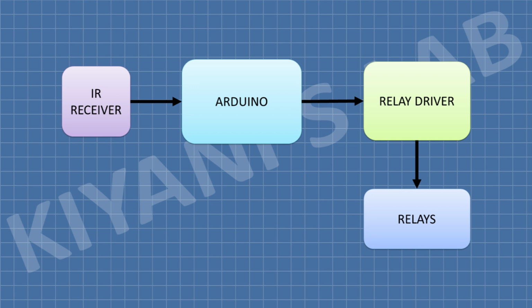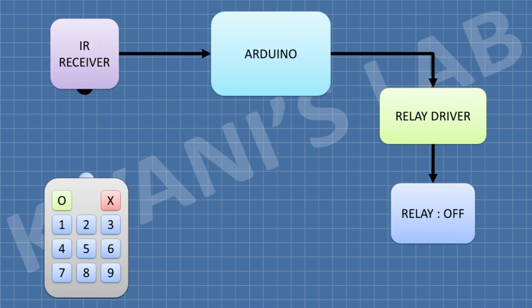Let's see how this circuit works. When we press a button on an IR remote, it emits infrared light. A code is encoded in this light. This code is received and decoded by the IR receiver. Then this code is given to the Arduino, then Arduino turns on or off the corresponding relay. So that's how this circuit works.